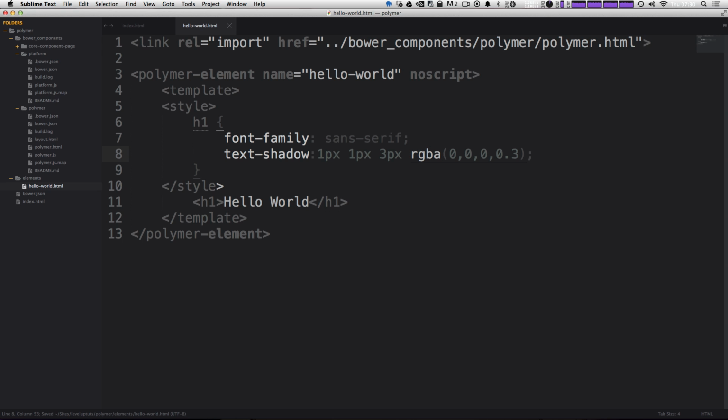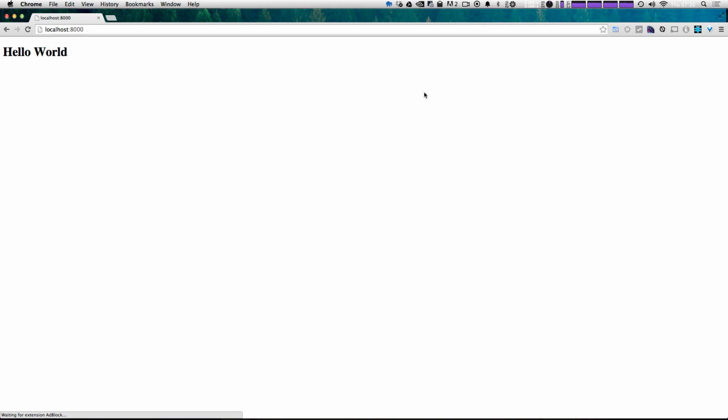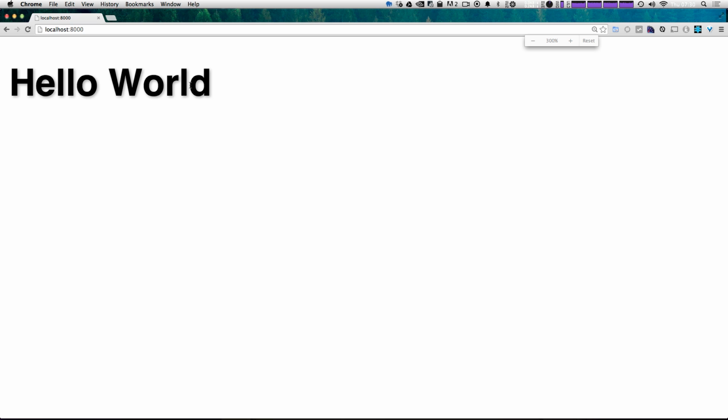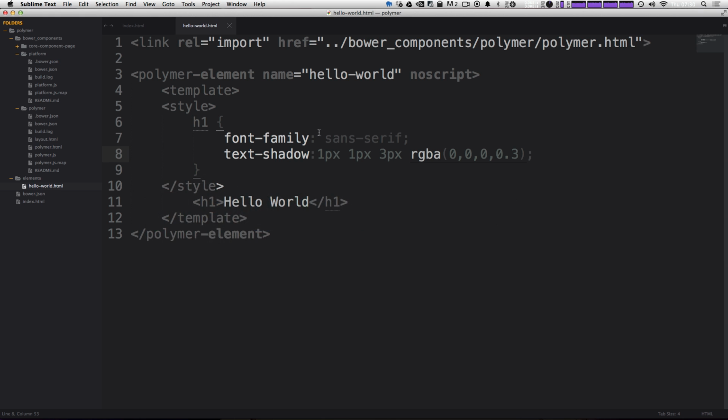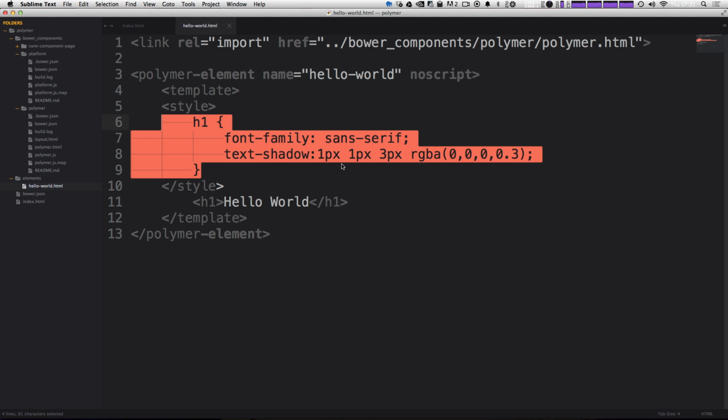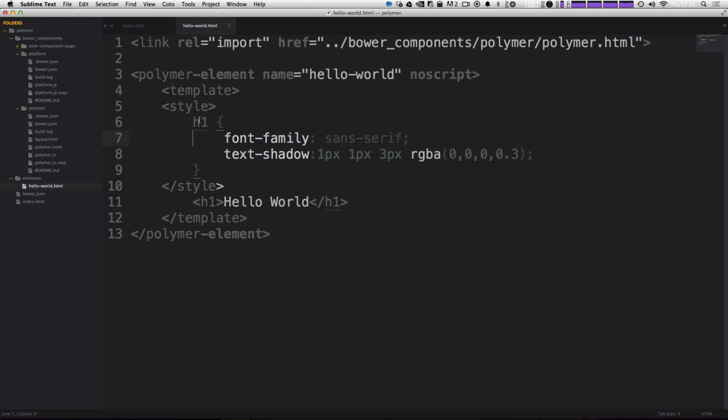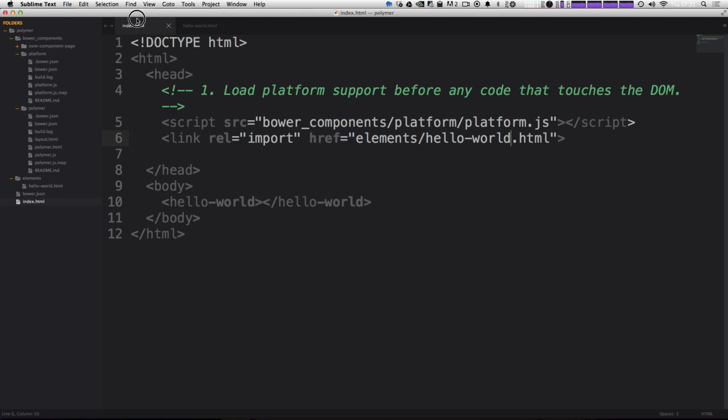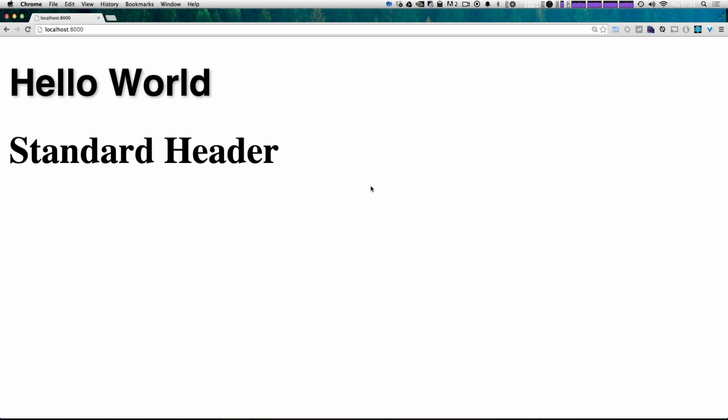And now every time this H1 is rendered, we can come in here and refresh, and you'll see that we have this. Let me increase the size here. You can see that we have this H1 with a small little text shadow on there. Now let's do a little experiment. Since we didn't declare any sort of class on this H1, we just said H1, so H1s are going to have these properties. Let's check out what happens if we just add an H1 to our page. Okay, so I just have a standard header H1 here, and I refresh.